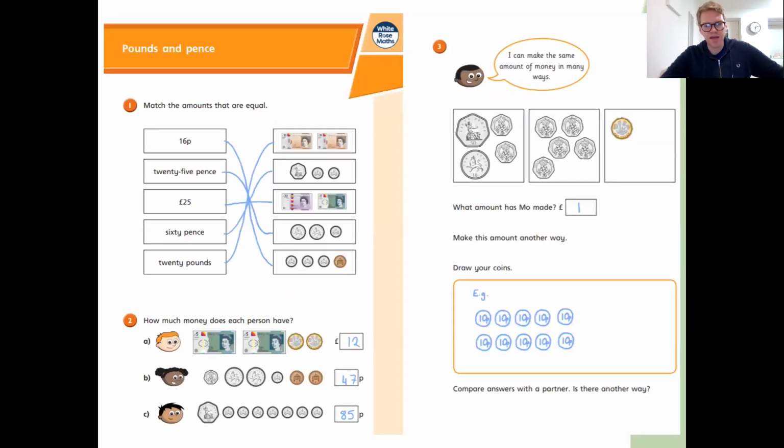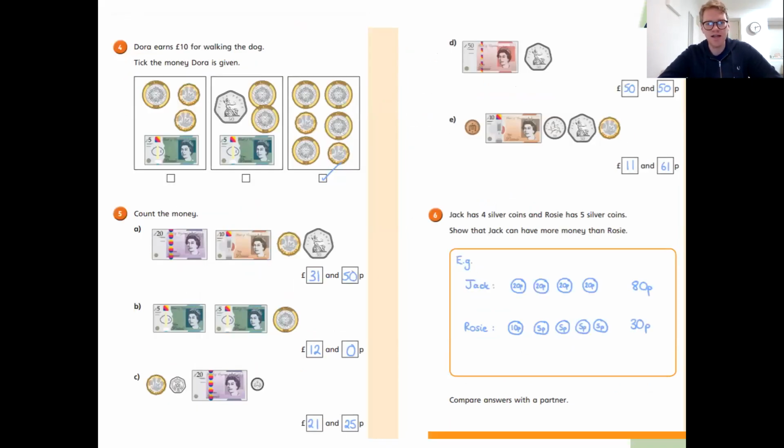Okay then, well done everybody. Here are the answers. So I'm going to leave these up on the screen while I'm talking. Hopefully then you're feeling increasingly confident with money. It's a really useful skill, not just for here in school, but actually outside of school as well. This is clearly a skill that we're going to be using and applying all the time, not just in our adult lives, but actually our child lives as well. So a really, really important one.